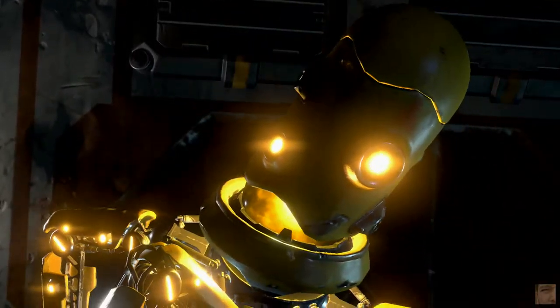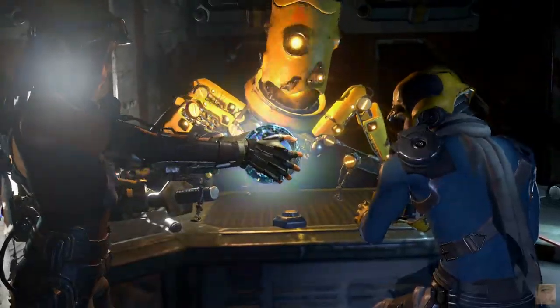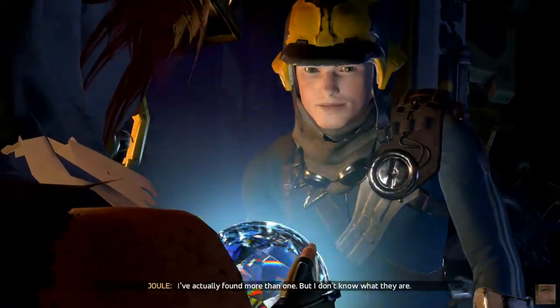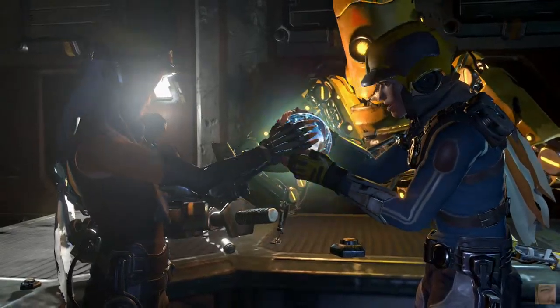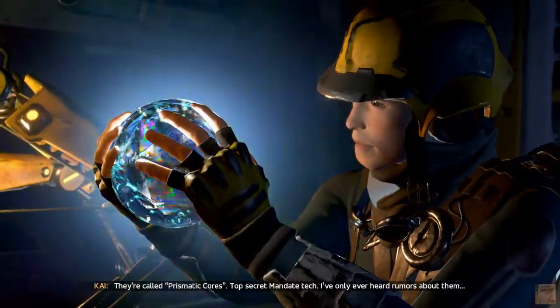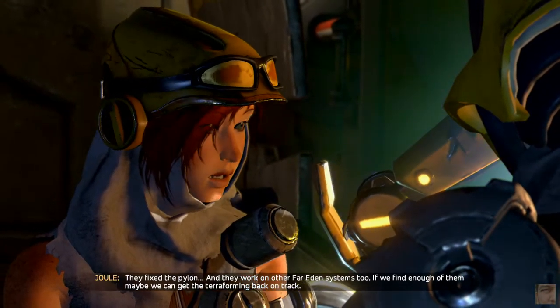Here. This might help. Where did you find that core? I've actually found more than one, but I don't know what they are. They're called prismatic cores. Top secret mandate tech. I've only ever heard rumors about them. They fix the pylon, and they work on other Far Eden systems too.